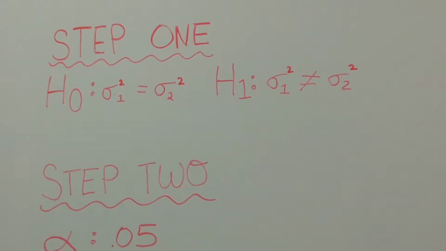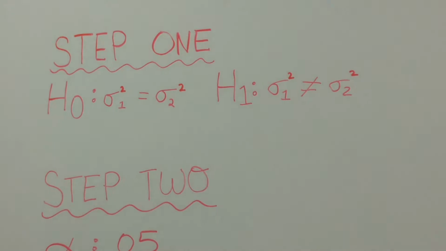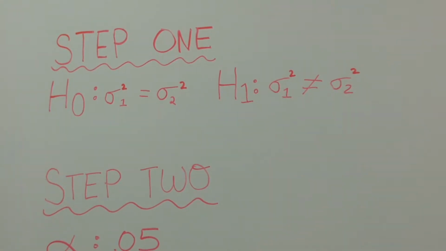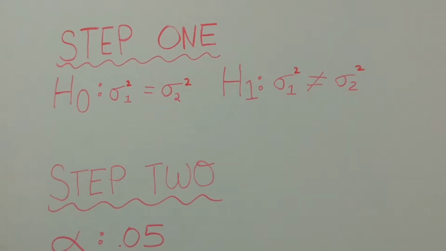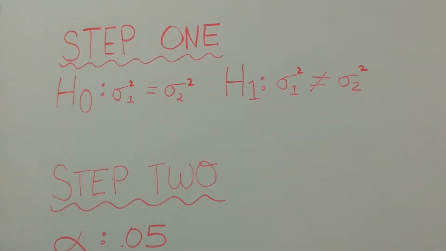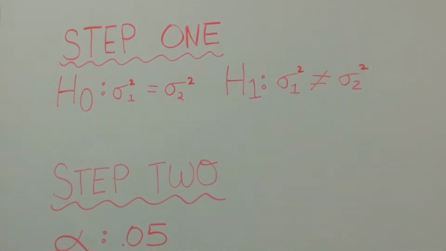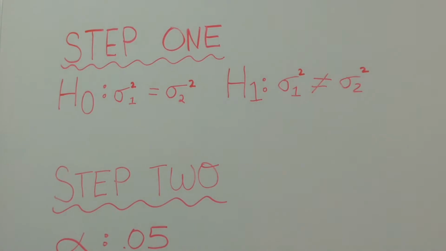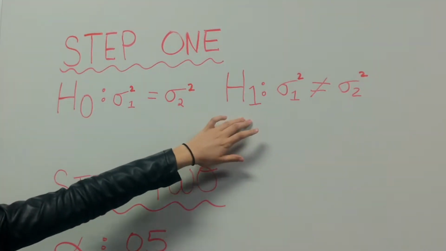The F-test to test for equal variances. This test is used when we have sample data where the variance is unknown for the population. So what you have to do before you can do the t-test is find out whether or not the variances are equal or not. So step one for the F-test is determining what your null and alternative is.